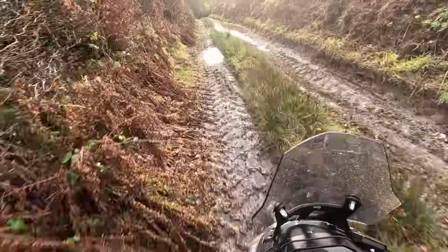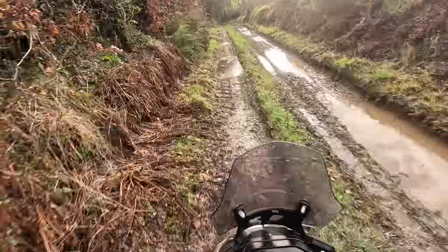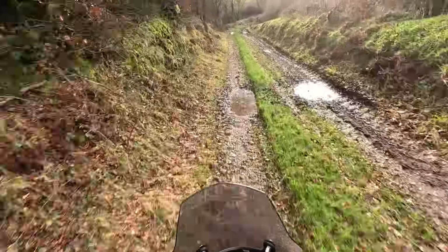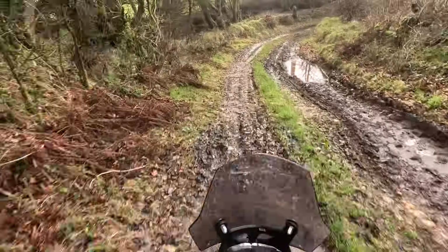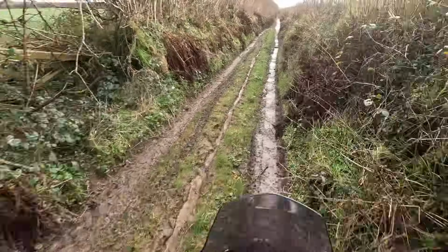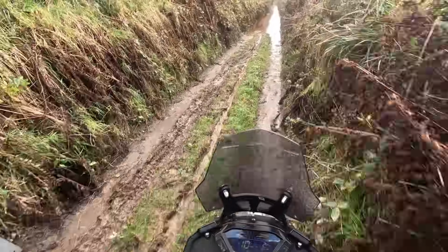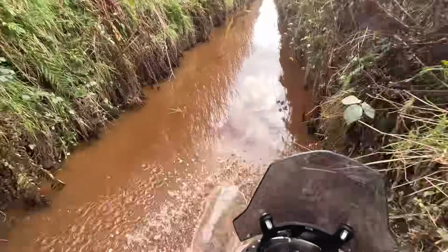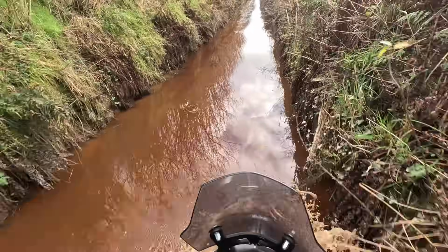I've not seen before. But no, on the trails, the agility and the enjoyment that you get in this bike is actually really high, and I've got to say, as a day-to-day trail bike with some road capability, it's proven itself very good, the Voge, and I can see it starting to take off. I'm not sure how sales are, I'm not sure how strong they are, but there's certainly a lot of interest on the forums, and there's a lot of people buying the bike and using the bike, which is very much in keeping with the Himalayan.